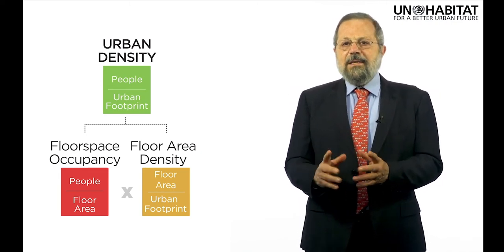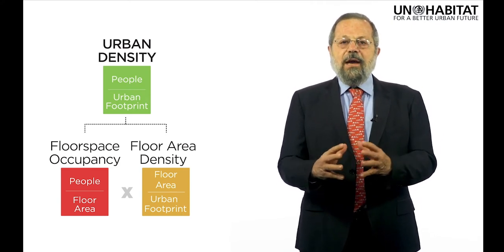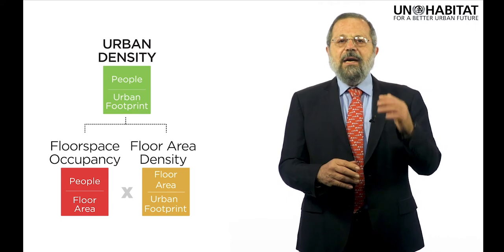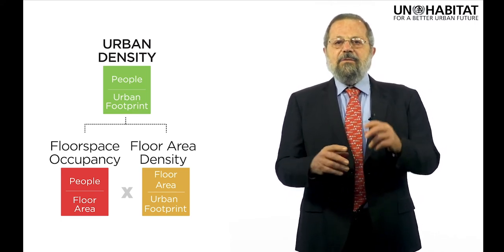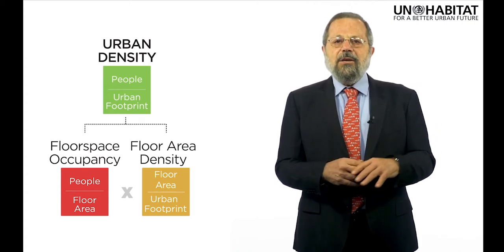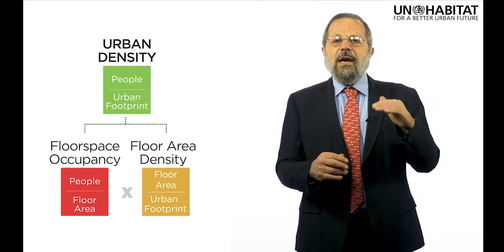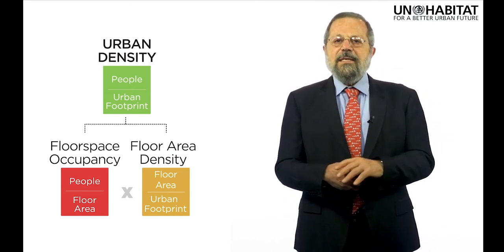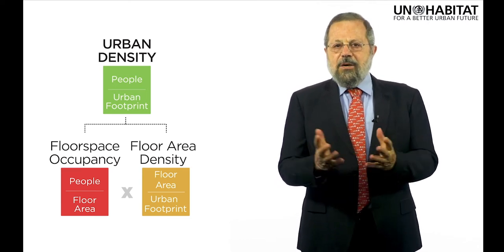Floor area density on the right is the ratio of the total residential floor area of the city and the total area of the city's urban footprint. It is a measure of the density of residential floor area in the city, or more generally, of how common it is to find residential floor area or residential floor space in the city. The more of it there is, the more people the city accommodates.